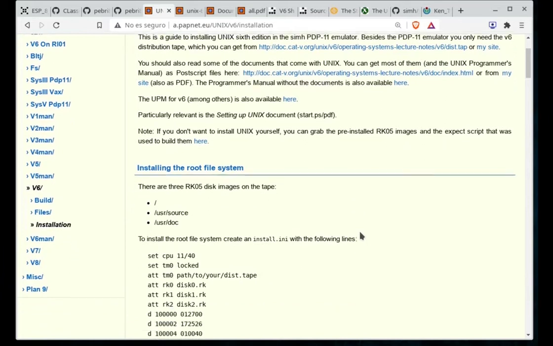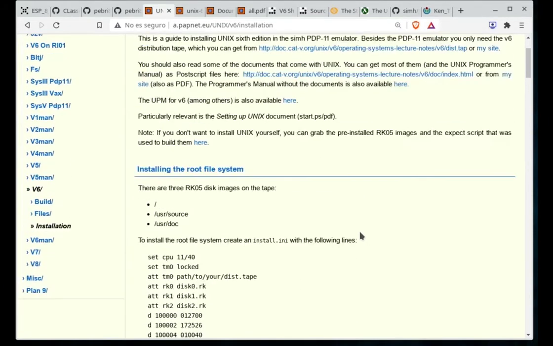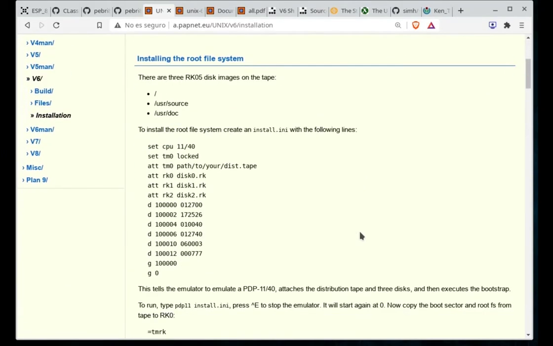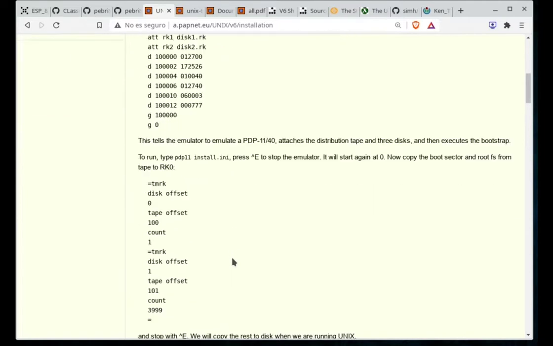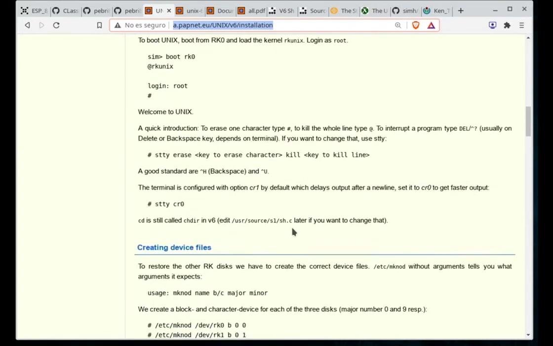So in order to run Unix version 6, it's a matter of patiently following this recipe that can be found on this page. I'm gonna add the links to the video description later on, right?